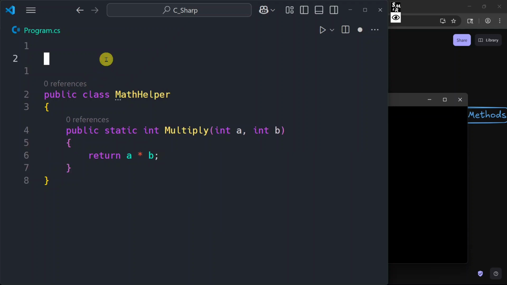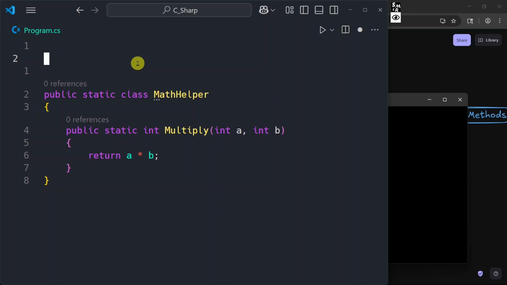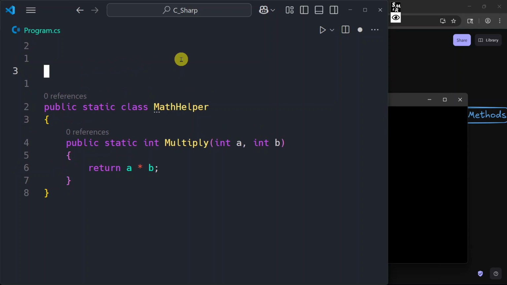Simple enough to understand. So this static here, remember this: the modifiers that we put on our methods can also be put on the object itself, so the class.